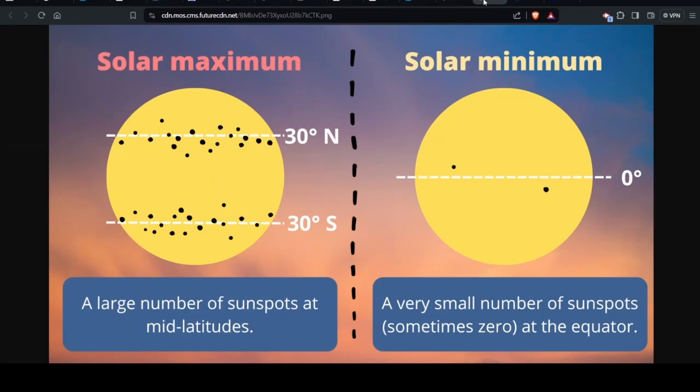And let's see if I've got... So here's a graphic of solar maximum and solar minimum and the sunspots. On the left we have solar maximum, and you see the sunspots mostly occur at the northern and southern latitudes of about 30 degrees, north and south. You have a lot of sunspots at solar maximum. And again, this is because of the differential rotation, that you have them at the 30 degree mark. Then at solar minimum, you have no sunspots or very few, and when they do occur, they're going to occur at the equator.